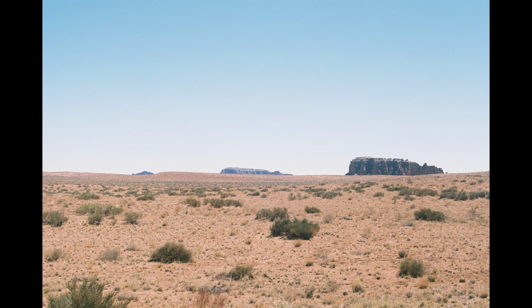Drove back into Goblin Valley from the other way, kind of passed through it to get to that canyon. And this was on a Saturday now, and the park was packed. They had a line to get in because the lots were full, so they had to wait for cars to leave before they let any in. So I took a few out the window here while we waited to go into the park. We just wanted to use the bathroom, for goodness sake. So we ended up taking turns getting out of the car while we were waiting in line and walking up and using it.